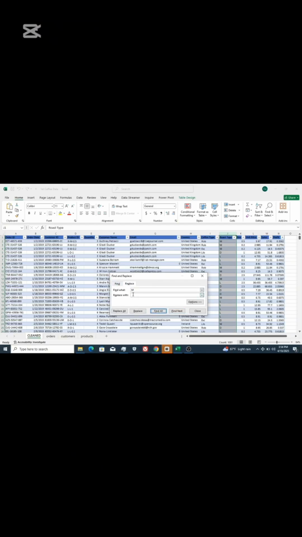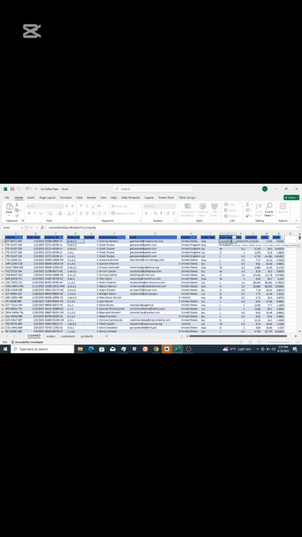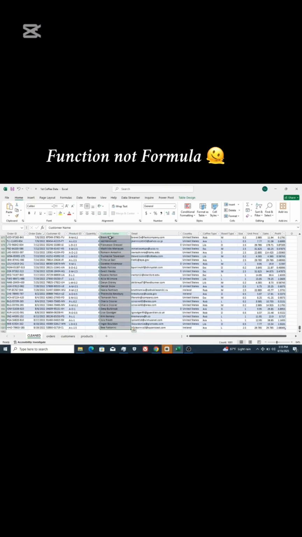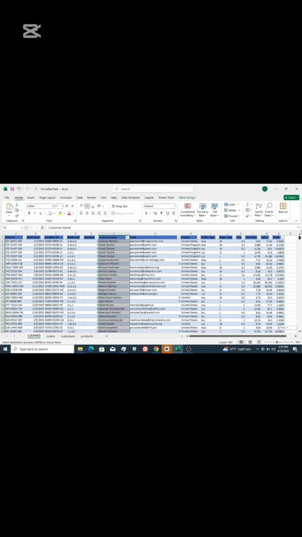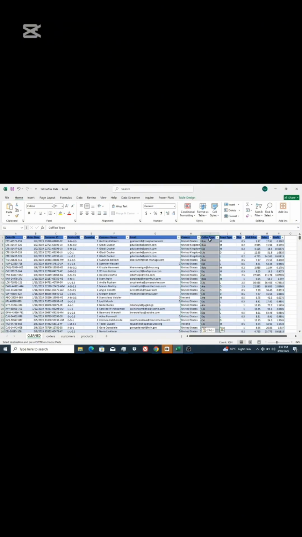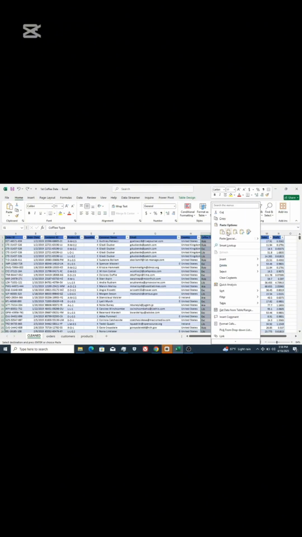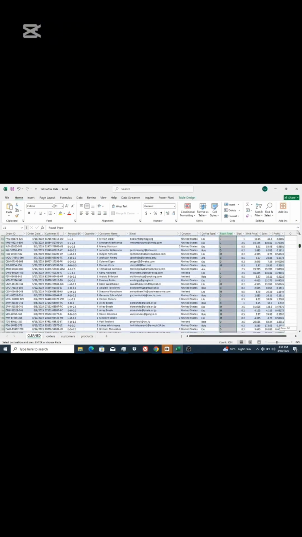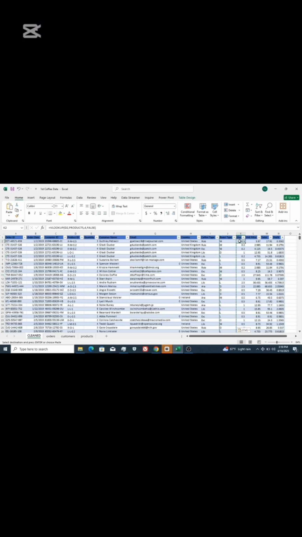This is me trying to use the find and replace. It was really giving me a tough time because I was working on a column that had formula. So when I realized that it had formula, another mistake, I had to copy and paste as values. All the columns I worked on that had the VLOOKUP formula, I copied them, then I just pasted them again as values. That way I figured I'd be able to perform my find and replace very well.